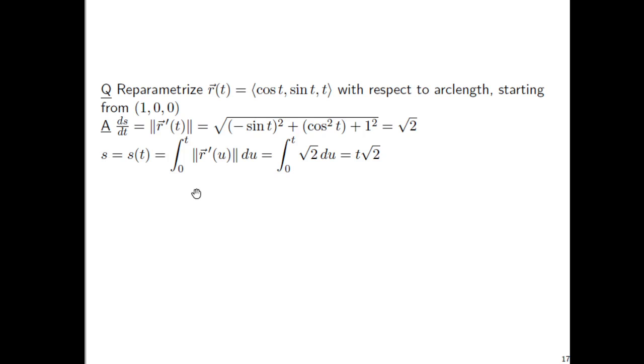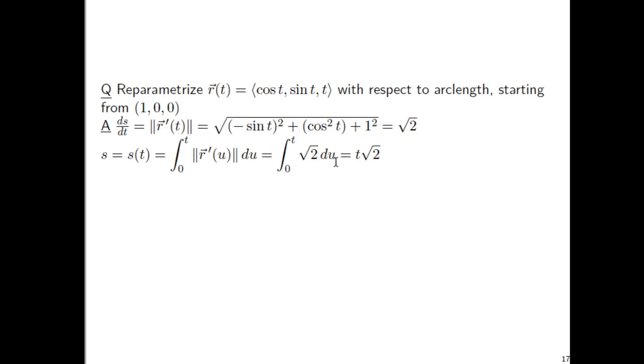You've got to go back to the slide to see that the setup of this is an integral from a starting t value. So you have to get this t equals 0 by recovering what value of t is going to create the point 1, 0, 0. And it's going to go up to t. So this arc length function is a function with respect to the input being the original parameter t. And if we do this integration as set up by the formula, in this case, we're just integrating the constant root 2.